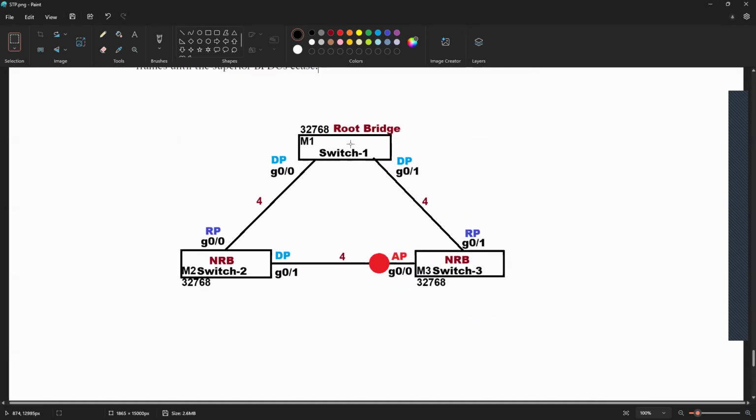These are the designated ports here, right? Now, on both of these ports, we will configure root guard.